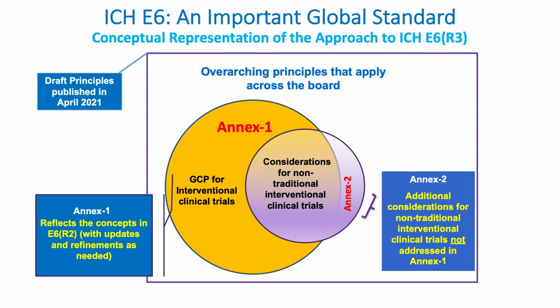Other guidelines are in development to join the E family, such as E19 on safety data collection and E20 on adaptive clinical trials. ICH E6R3 will comprise principles and 2 annexes. The principles are meant to be overarching and applicable across clinical trial designs and as the technology around us evolves. In acknowledgement of the wide impact of ICH E6, the ICH Management Committee made the work in progress draft version of the principles public in April of this year.